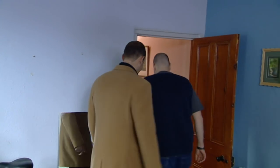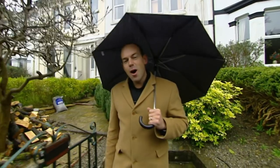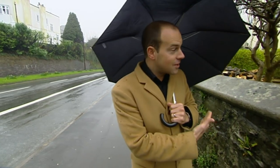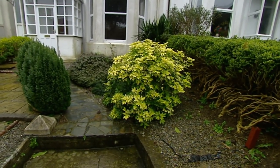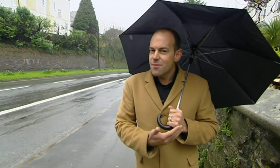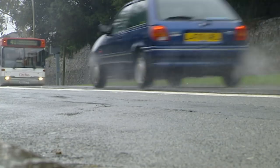Things are sounding very positive, but Phil raises a concern about the busy main road. With two small children and no immediate parking, it would be possible to dig out the garden and create a driveway for around £2,000 — but planning permission would be needed, and the council would have to lower the kerb so the car can enter and exit in a forward gear.